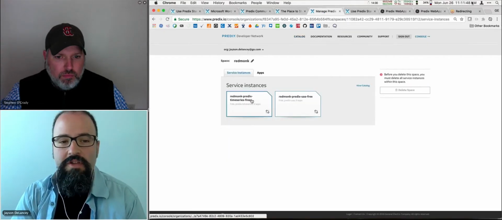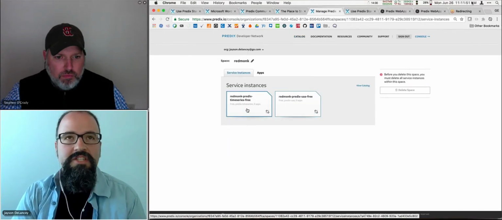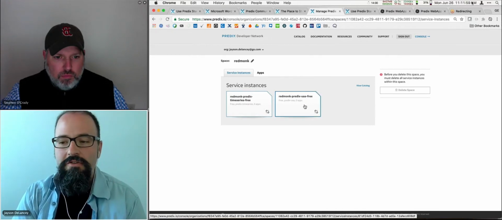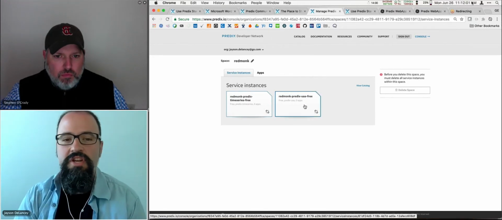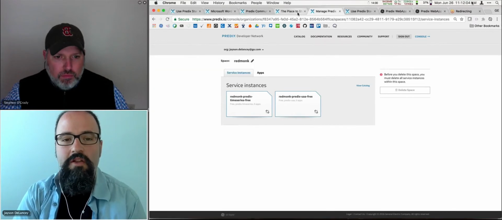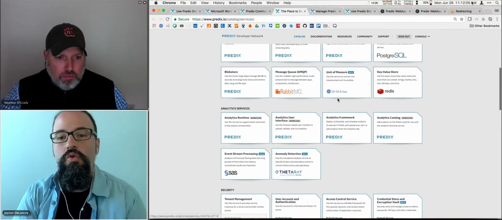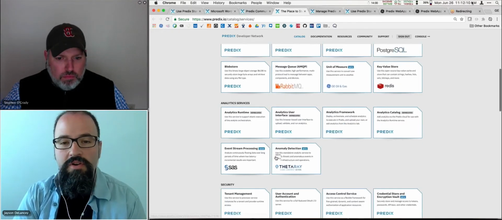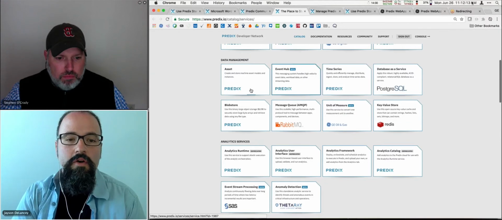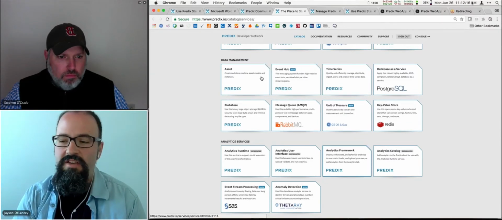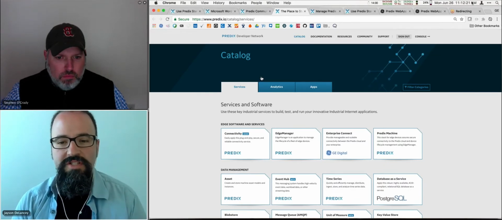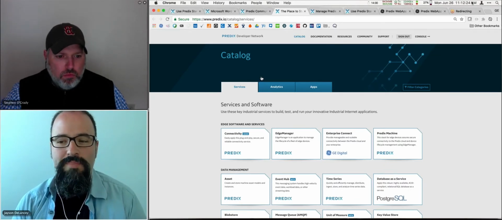Like here, if I'm interested in time series data, it is a service that allows me to consume and ingest data into a time series database. UAA is our user account authorization, so again, for security and user management. So you can just go through this catalog and pick the things that are valuable to you. Some of them are open source. Some of them are contributed by third party partners. And some of them have been built out by our own platform team. So there is a variety of things. Here it really is about this larger ecosystem of developers who are interested or passionate about making a global impact to industry.